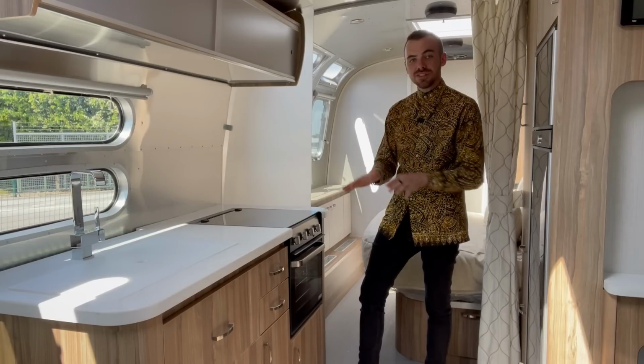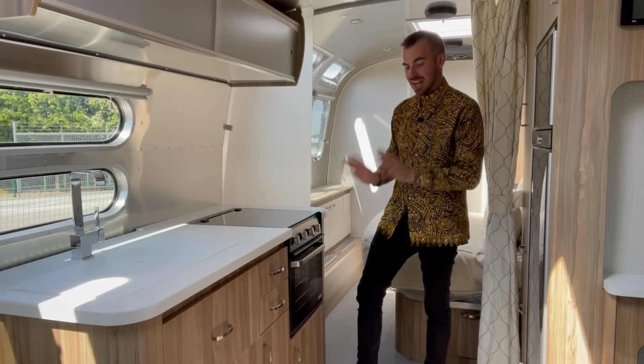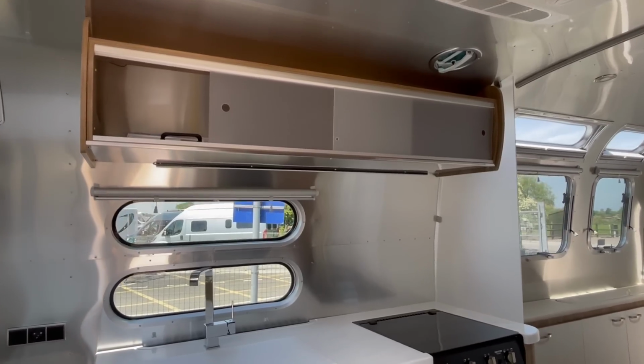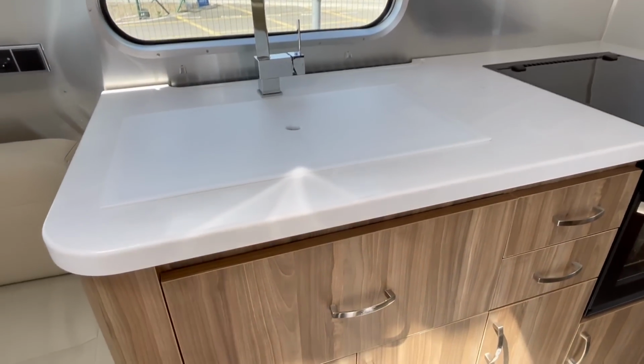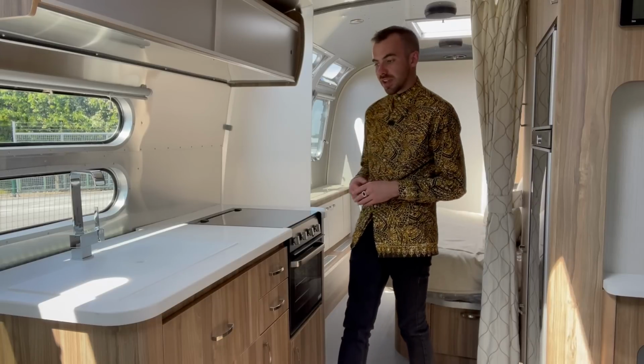And that is not to say, though, that there is not an abundance of storage here for storing anything that you may typically need in a caravan. From the worktop down, we'll find that these plastic worktops have the look of something more substantial, and they're very thick and certainly very heavy duty.